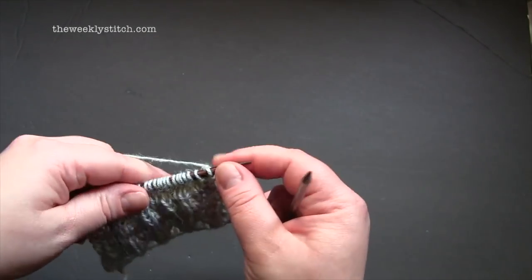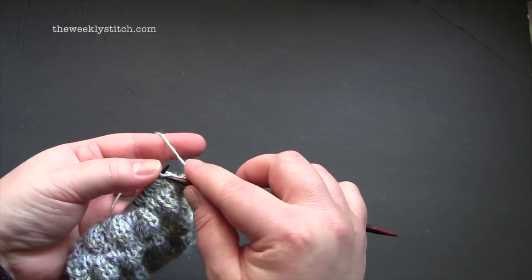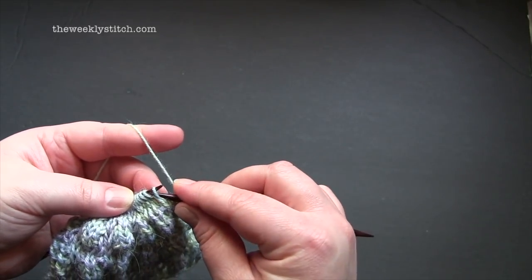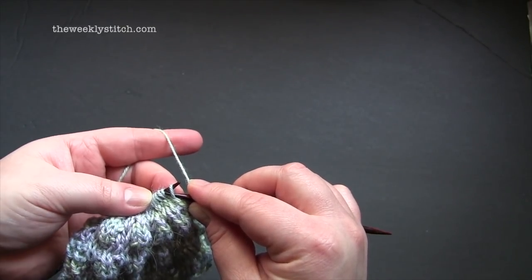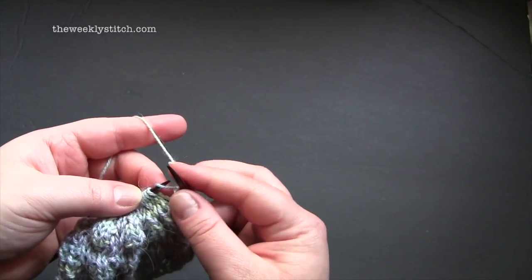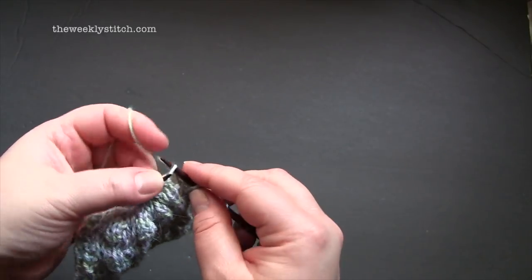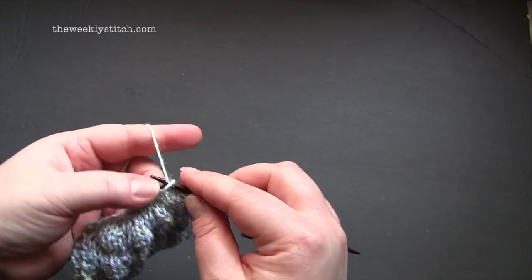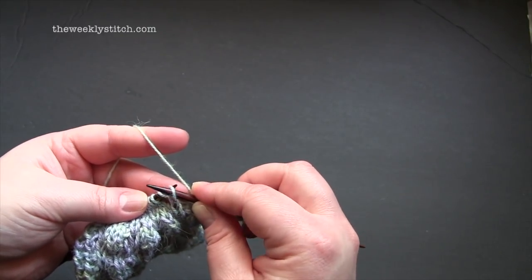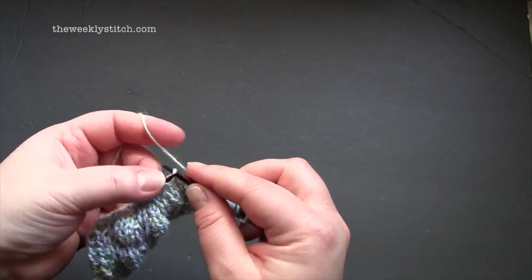For row 2, you start by knitting the first 3 stitches. And then the repeat is yarn over, slip 1, and you want to make sure that your yarn is held in the back. The yarn will be in the back throughout the pattern when we're slipping stitches. So slip 1 with the yarn in back. Next we have the yarn over from the previous row, so you're just going to slip that off the left needle, and then knit 3. So again, the repeat for row 2 is yarn over, slip 1 with the yarn in back, drop the yarn over from the left needle, and knit 3.